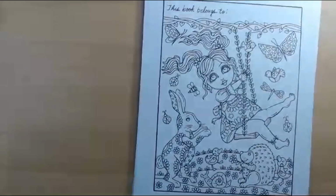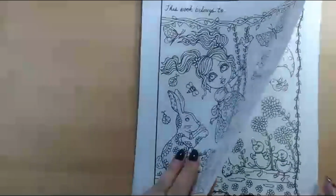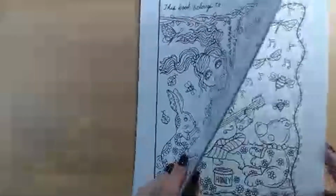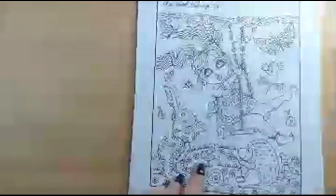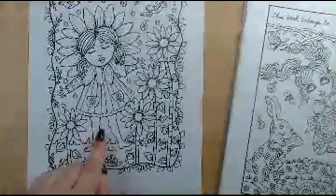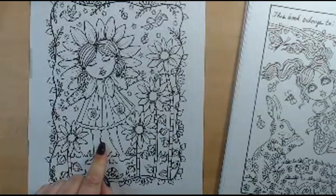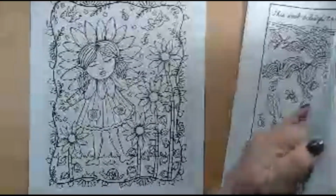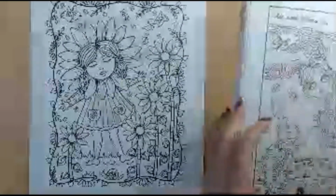If there's one of these that my brain is saying, go ahead and color, because like I said, I'm in a bit of a slump. Not sure why. But I wouldn't mind doing something in marker, I don't think. How about we do this in marker, guys? The flower girl, her. Which one, Beth? This girl? That's the one that called to me too.